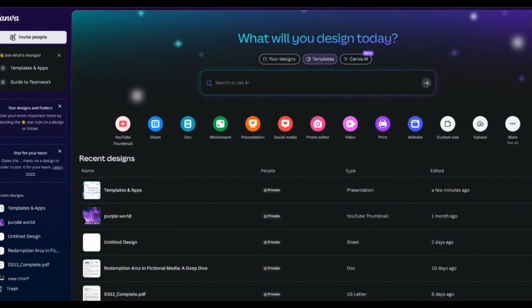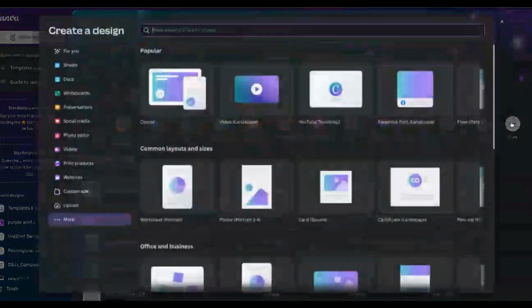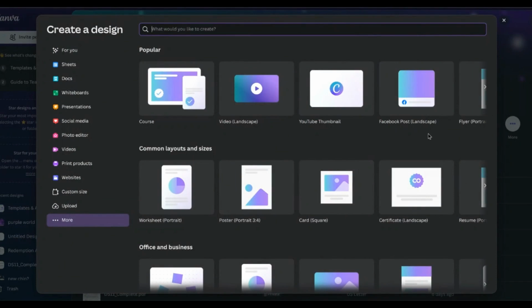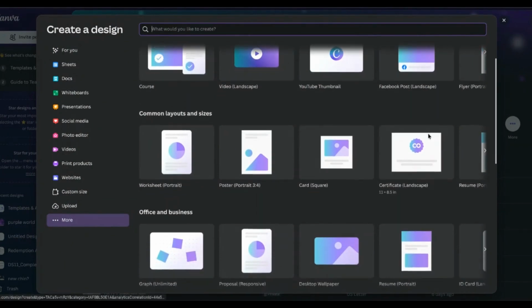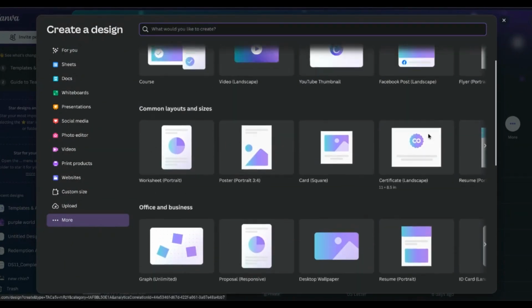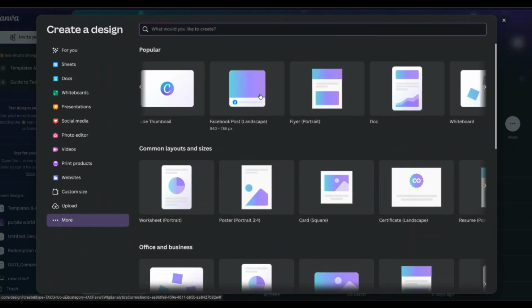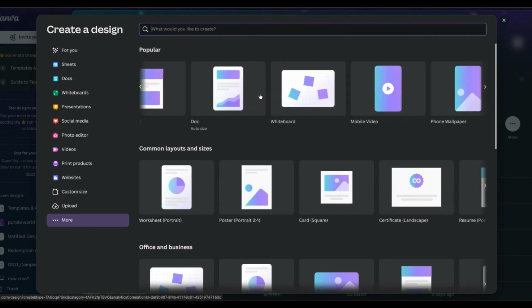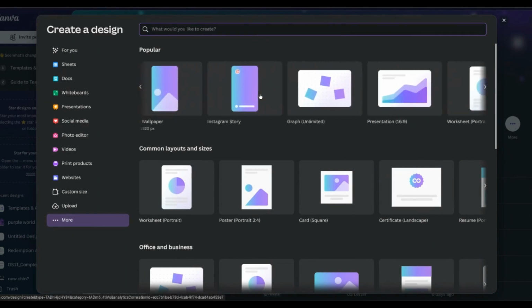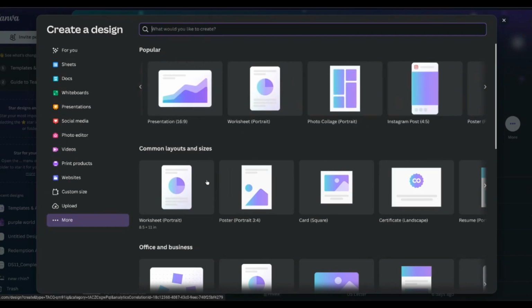Okay, so we are on the Canva homepage. Things look a little different to me anyway, because they just did a big update. There are a lot of things you can do here. We're going to go to more, and you can see the different types of design that they allow, which is quite a bit. You can do video, YouTube thumbnails, which is what I do the most. Documents, more, and there are different kinds of videos like mobile videos.